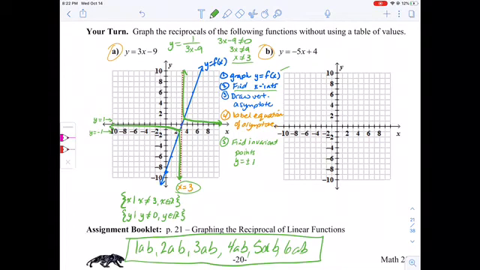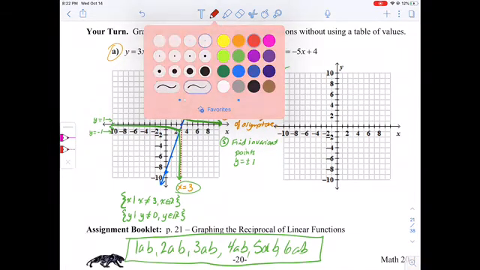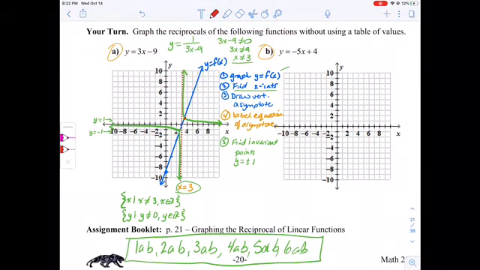Yeah, find your invariant points where y is equal to 1 and negative 1. And on this graph, that's of course right here. Okay, and right here, those are invariant points. And then you can fill in the points, okay? Fill in the rest of the branches. Okay, and just for bonus math, I give you the domain and range. X cannot equal 3 and y cannot equal 0.